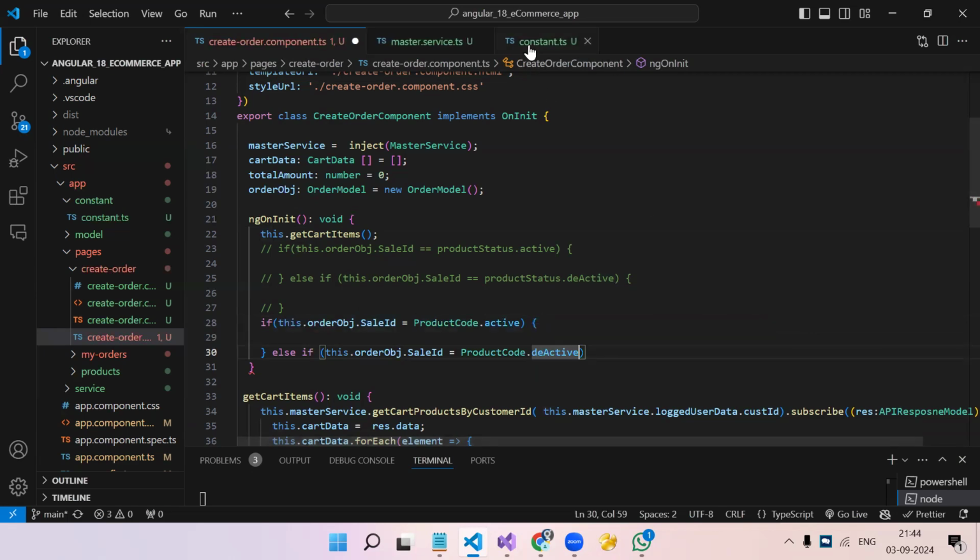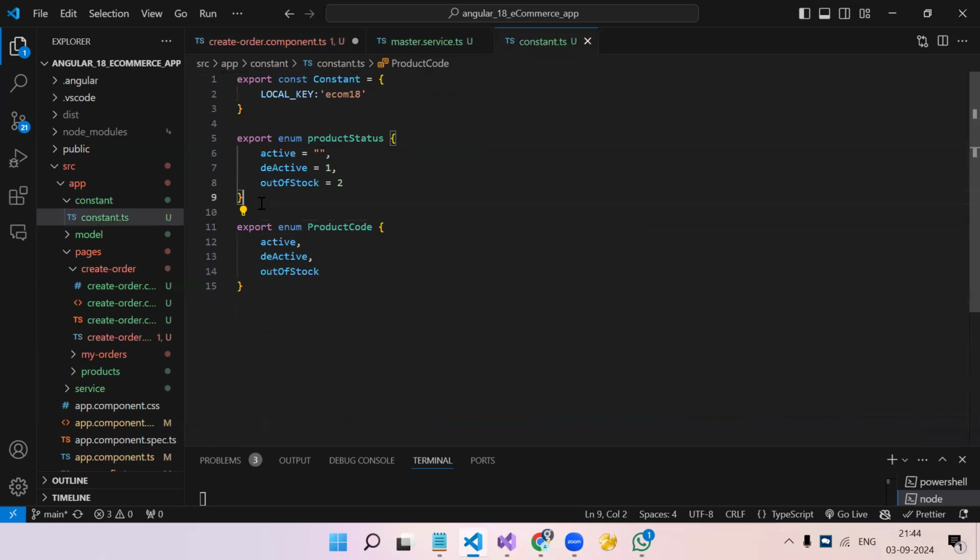Got it? So there are scenarios where you have to create enum with some value also, but sometimes, let's say, I'm not getting the exact same we have in the project, but just consider there are scenarios where from the API in a particular object, you might get 0, 1, 2 values, up to a max of 10, right? In that scenario, we create it like this also without any value.